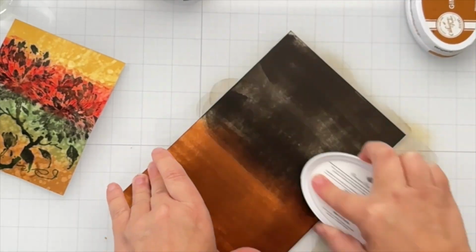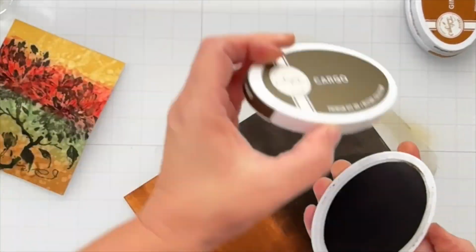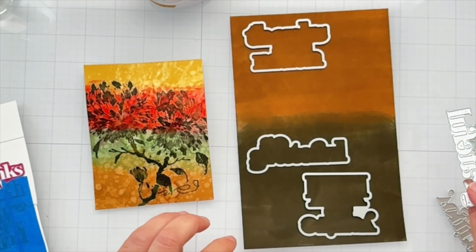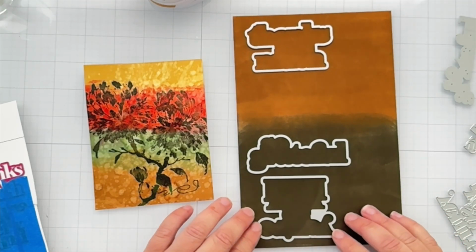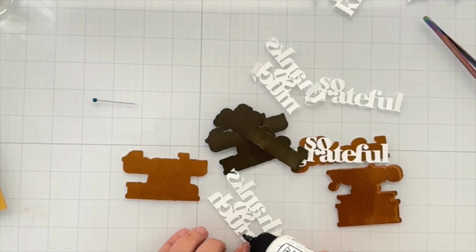I am just creating my own color cardstock. By the way, you can do this hack. No need to buy lots and lots of color cardstock. You can make your own with your ink pads. All right, this is a stamp set from Concord and Ninth. It is called More to Say.